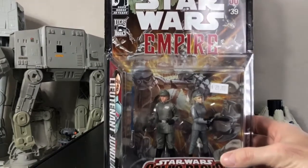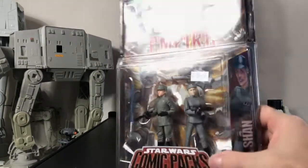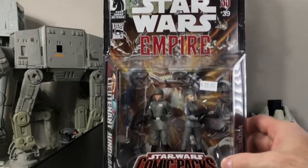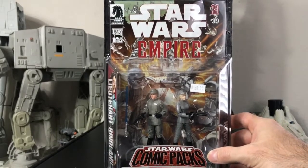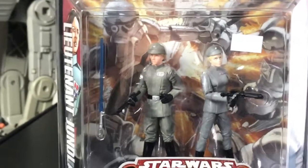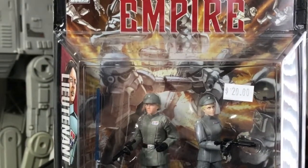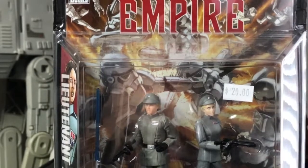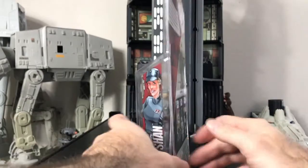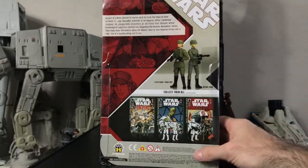Again, I could put Luke and Shan, sorry if I mispronounced that, in the background with my Rebel Fleet officer and my Imperial officers, and they could just blend in as the bad guys. Looking forward to opening this one up, as I am pretty much all of them, and to add these in there with the collection and the dioramas.